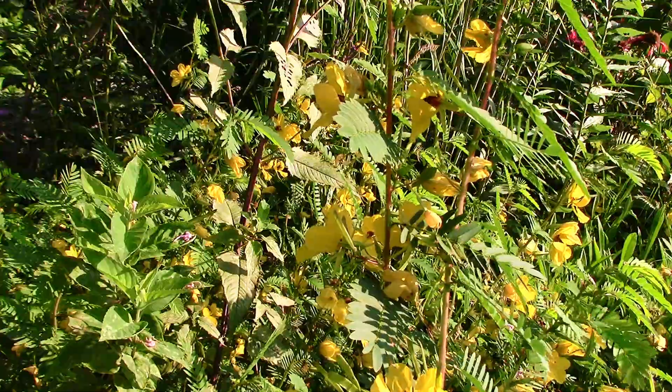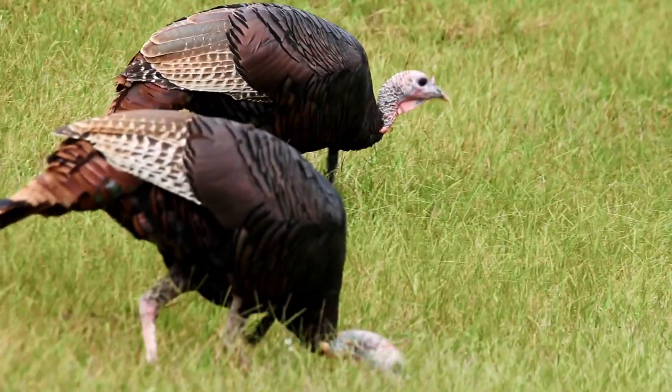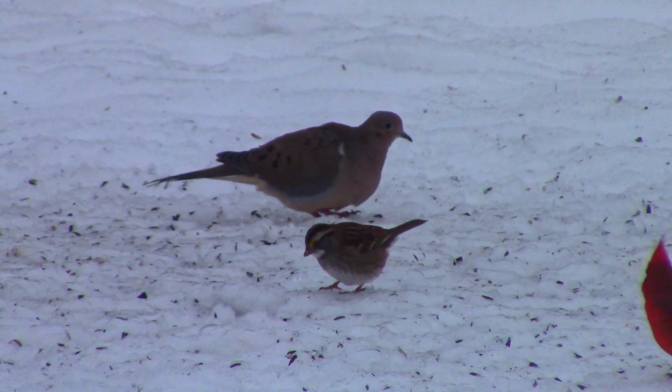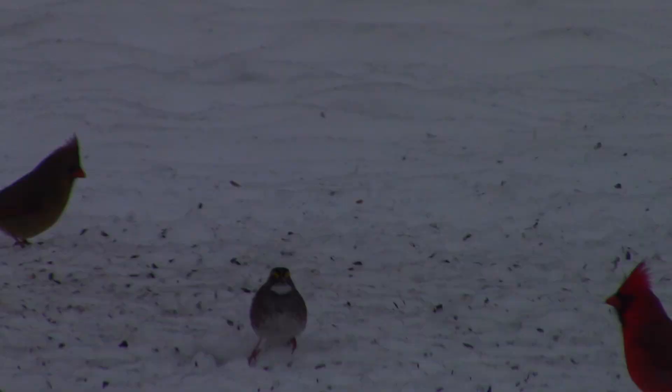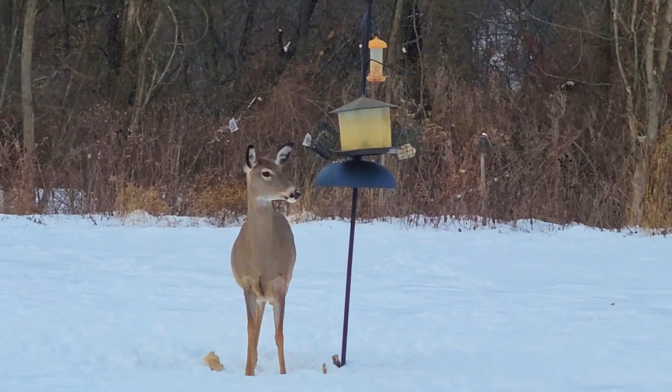In addition to pollinators, deer, rabbits, turkey, grouse, quail, and other game birds all make use of this plant — whether it's eating the foliage, the seed, or using it for cover. That's why the partridge pea is a great plant to have in any food plot and is often included in those.